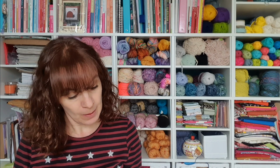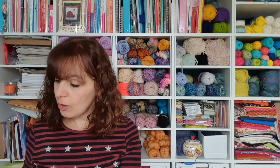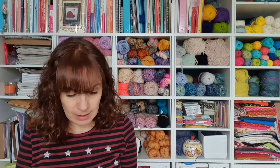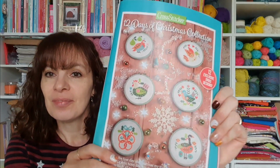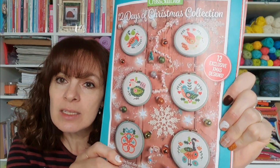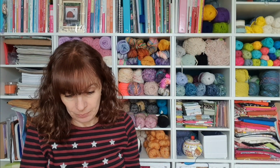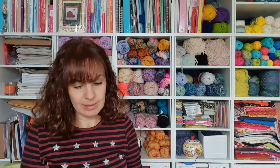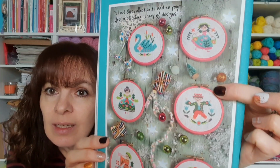Plans. I got my copy of Cross Stitcher magazine this week, and I really love these birds. There are 12 designs for 12 days of Christmas. It's a Christmas song. I don't know it, but I need to look that up. And these 6 as well, but I'm planning on only stitching the birds.